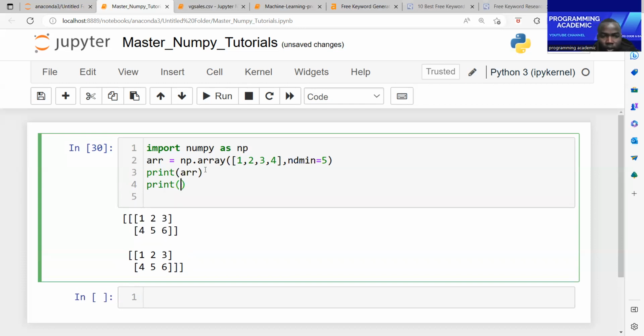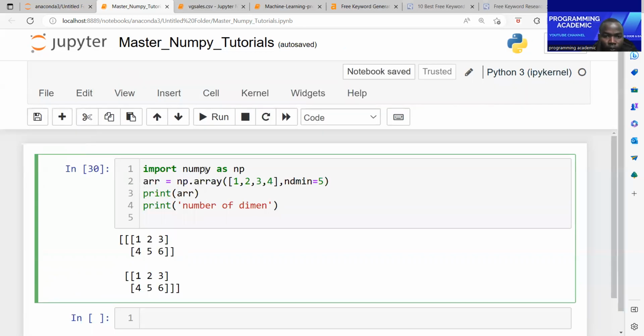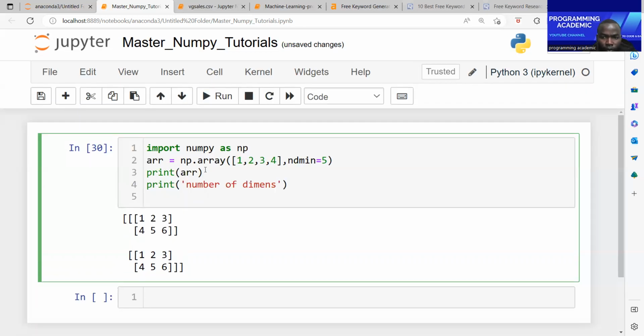We want to get the number of dimensions, right? Inside the string we write: number of dimensions.